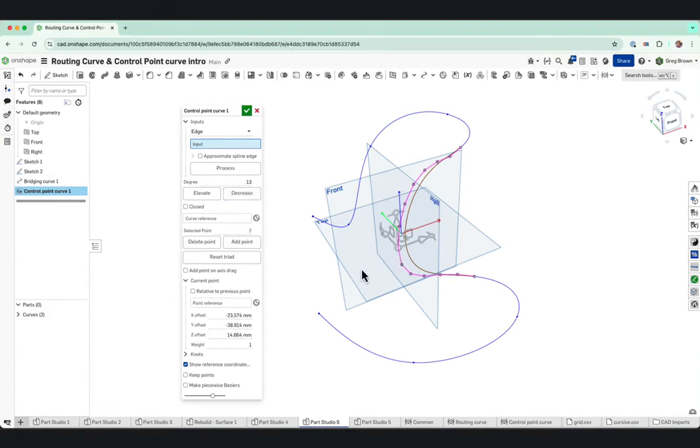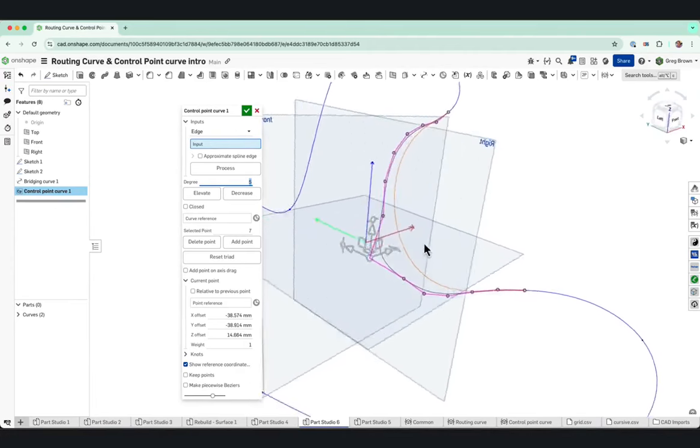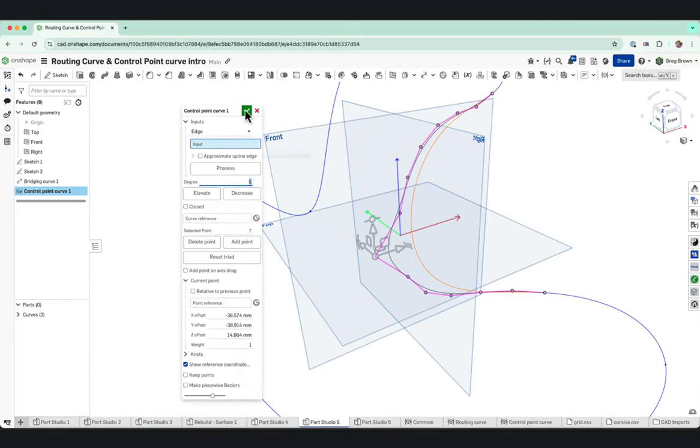Once we have the curve degree that we require, and still we have a Bezier curve here, we can manipulate this curve. We have lots of control points here, but we have a degree 13 curve. Now, an interesting fact is that if we specifically override the degree and say make this degree 5 again, we've kept all of these control points, but we've set the degree to 5. In doing so, we've created a multispan curve.